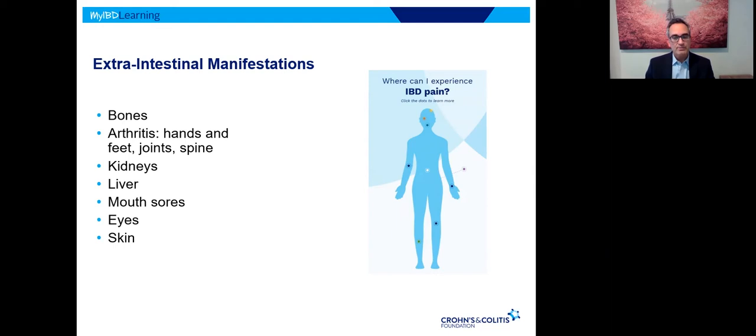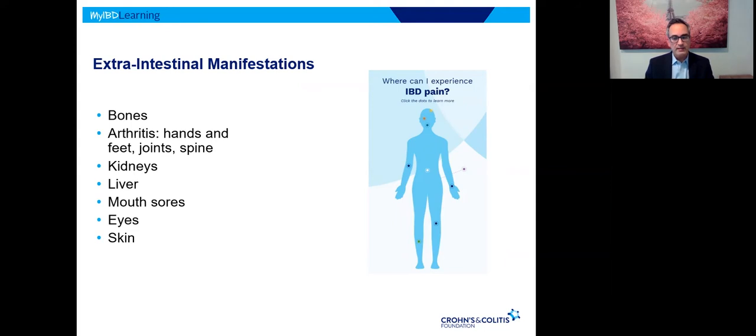Arthritis can also happen in up to 30% of patients with Crohn's disease or colitis. And this is joint inflammation. And it's the most common site outside of the intestine that might result in symptoms. Arthritis is typically associated with older age, but it can strike younger patients in inflammatory bowel disease. And in addition to pain, patients may have swelling of the joints, reduced flexibility, and typically it improves as the intestinal symptoms also improve.